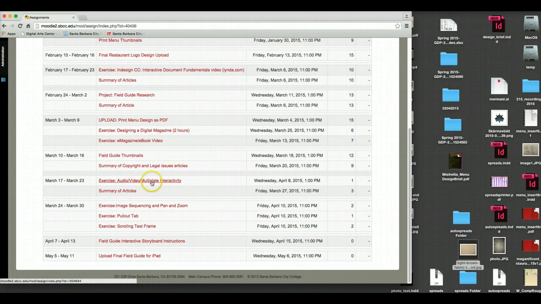Today we're going to demo multi-state objects, buttons, placing videos, placing audio, placing an image sequence, and you wanted to do pan and zoom? What'd you want to do? Oh, interactive maps. Yeah, I can do the map. Okay, Jimmy's going to do interactive maps, and Dawn's going to do pull tabs, which is that one.